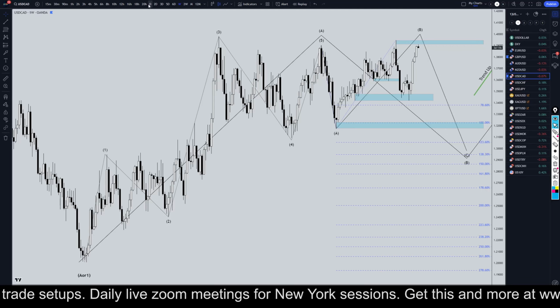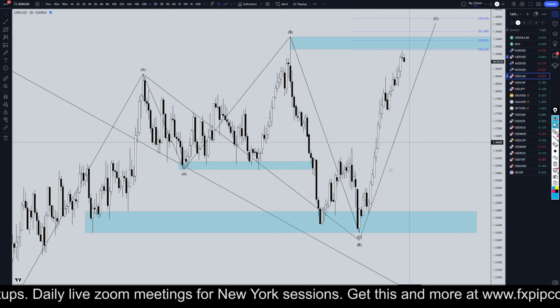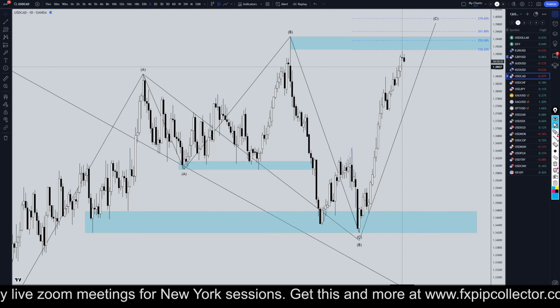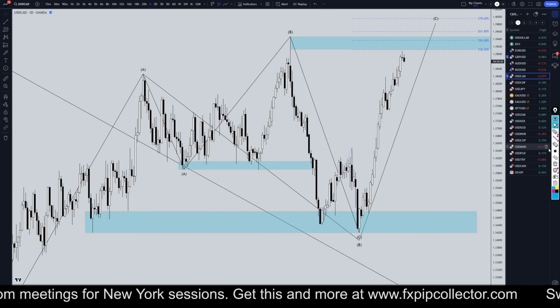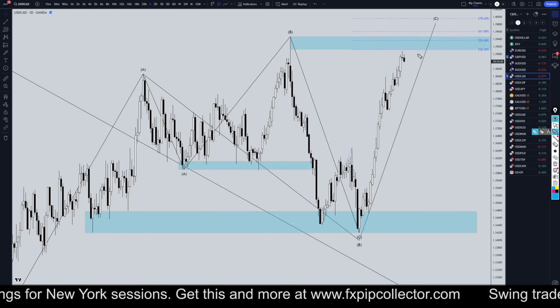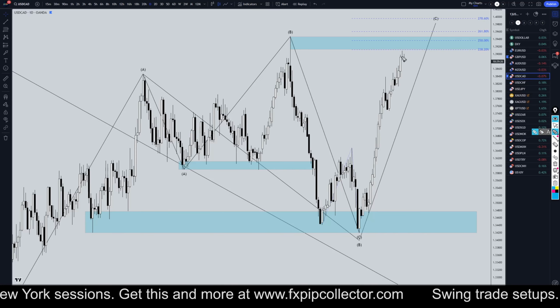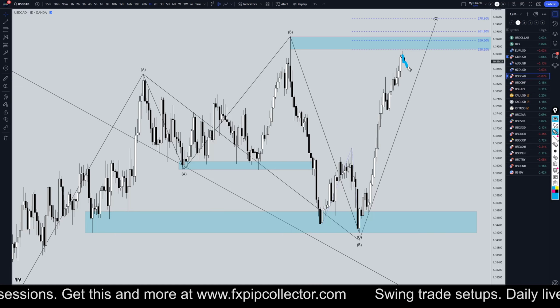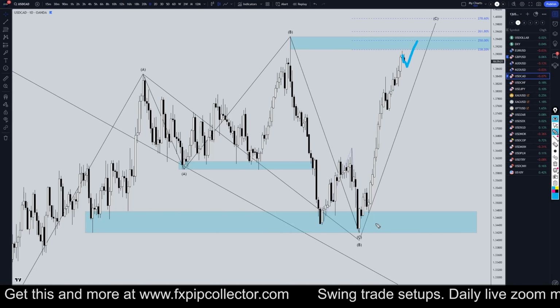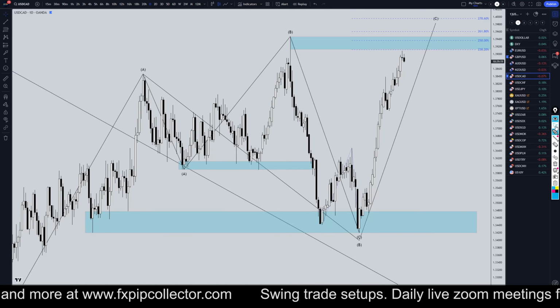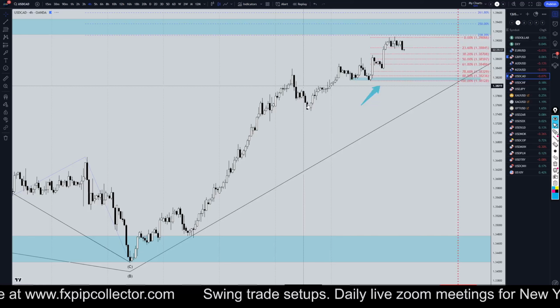So taking it down to the daily time frame. On the daily time frame, very, very strong move to the upside. We have no Fibonacci bounce, we have no breaker structure, and we have no lower high. So any moves we see to the downside, we have to realize are likely still corrections to the uptrend.